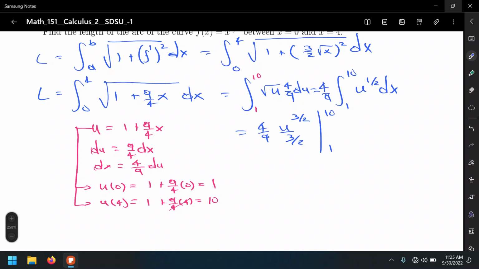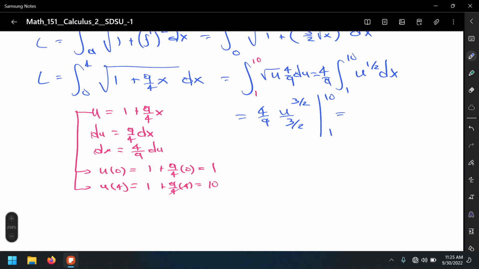Number 1, because technically that's the correct way to do it. You change the function to the world of u, so we have to carry the limits to the world of u as well. Also, it helps us skip a lot of the work. Well, a few things at a time.